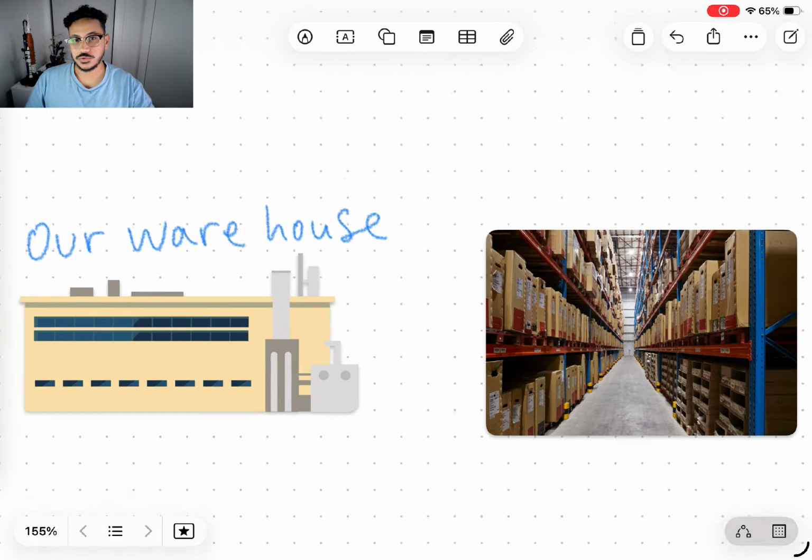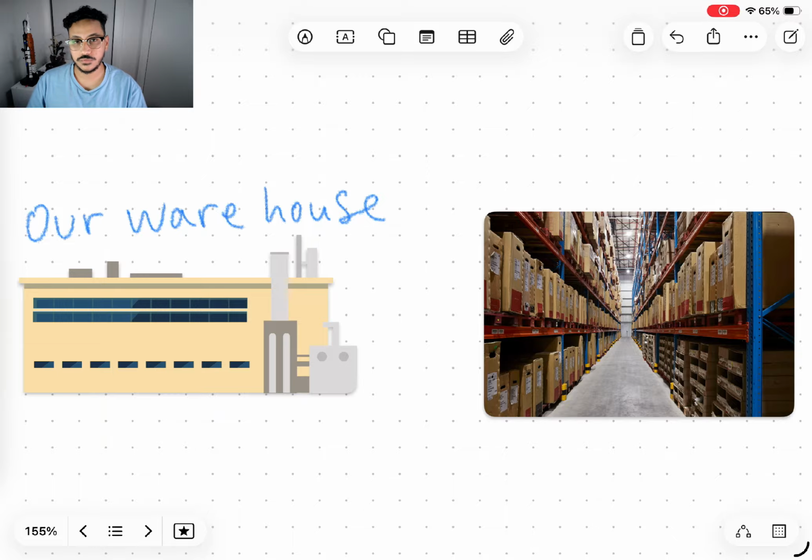So how does your computer actually manage to keep up with the thousands of numbers being downloaded, deleted, saved every single minute, if not second? Well, I want you to imagine a computer exactly like a massive warehouse. That warehouse includes so many different shelves, so many different aisles. Each aisle is numbered, and each shelf is numbered, and each box in that shelf is numbered. You can imagine how complicated it is to get a box, but then once you actually see the procedure and someone tells you go pick up the box in aisle 5, shelf 2, it becomes very easy to do so, and you can do it very quickly.